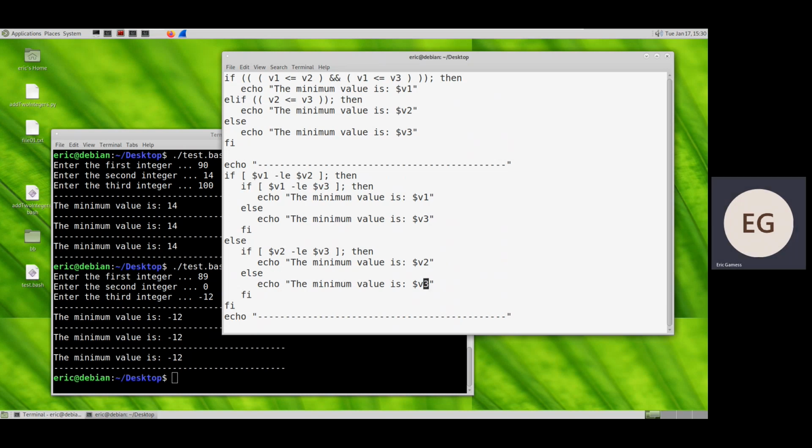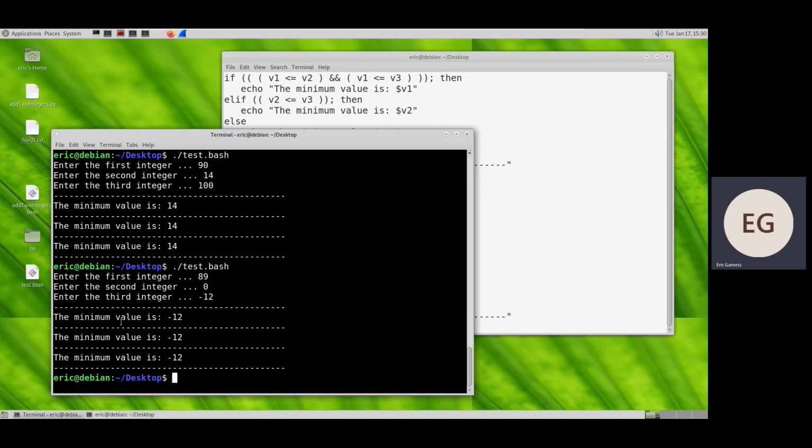Do we agree? So this should work also. So look, here we have a if else. Inside the if, we have a nested if else. And inside the else, we have a nested if else, as you do in any programming language, no?